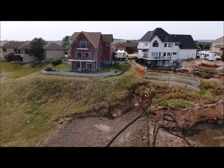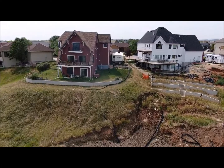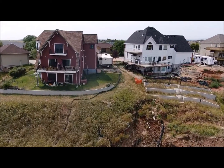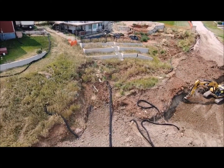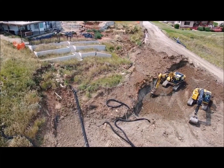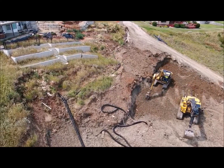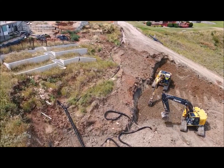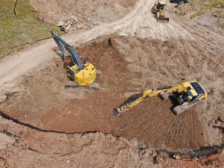As soon as we began the repairs with a keyway at the bottom of the slope, the existing slope began to move. This was a very uneasy work environment. There was also an existing block wall that sank about two feet while we were constructing the slope repairs, and a revised scope of work was created by Long Branch. We worked closely with American Engineering Testing, Long Branch Engineering, and the City of Rapid City to ensure that we proceeded safely and in the proper order.